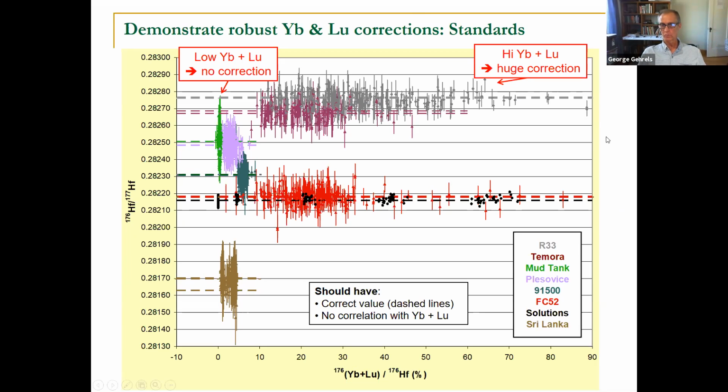This is the really time-consuming part. Kurt and Sarah, jump in, but I think we probably spend more time running standards and calibrating than we actually do on the unknowns. We might spend a whole day, your first day in the lab might be a whole day of running those standards. And then if you're lucky, on day 2, off you go with your unknowns. Well, sometimes it's better than that.